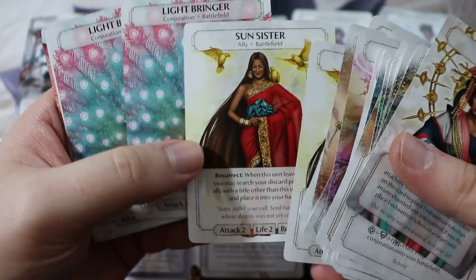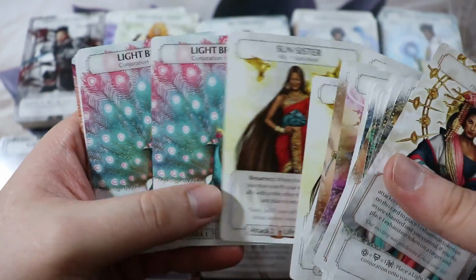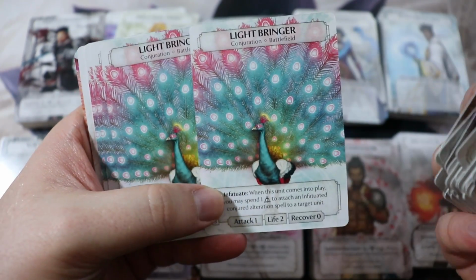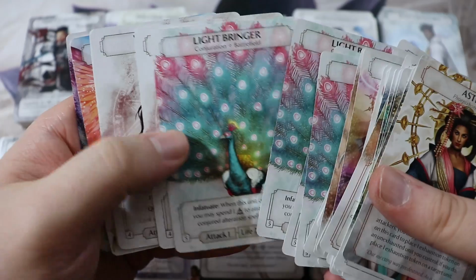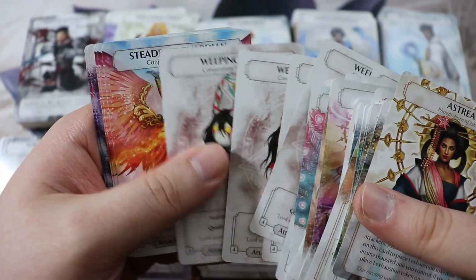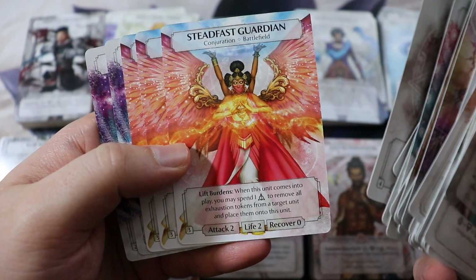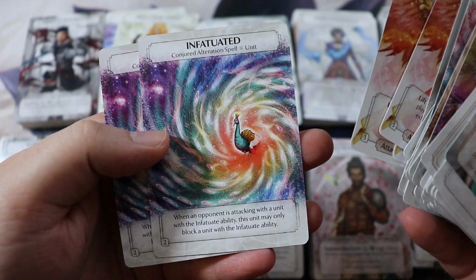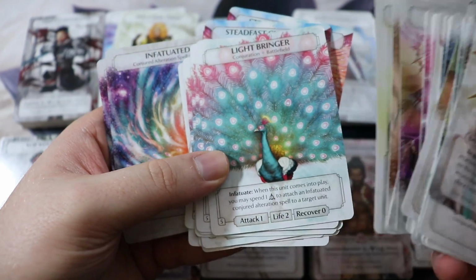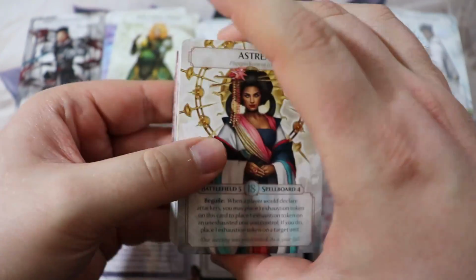I'm really gonna resist the urge to start singing Soul Sister. Lightbringer. Yo, look at that peacock. Definitely bringing the light. Weeping Spirit. Aw, poor little spirit, dude. Steadfast Guardian. Beautiful. Absolutely. That is our peacock showing it off.